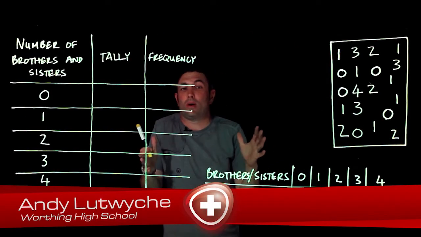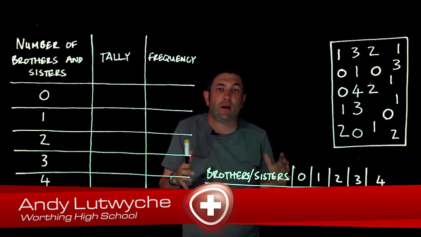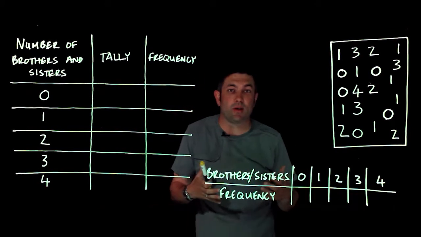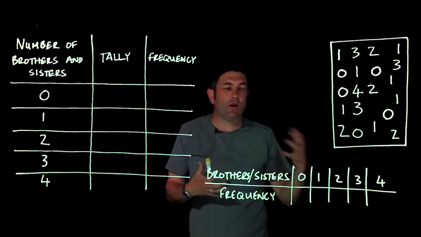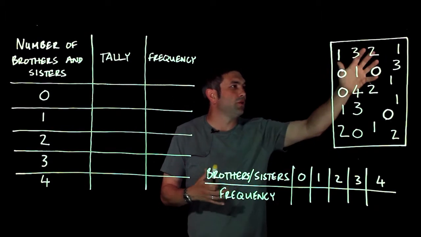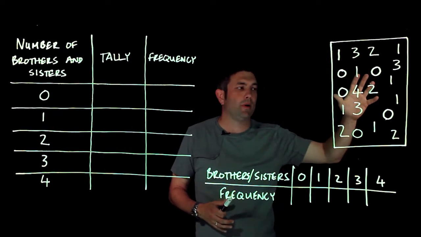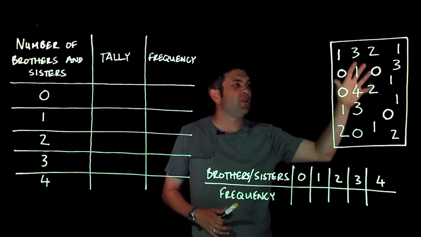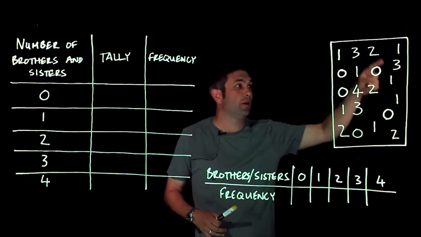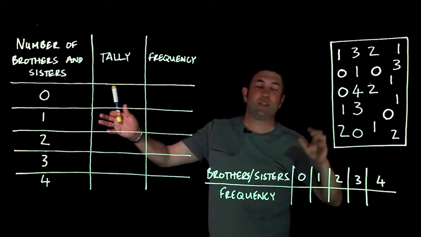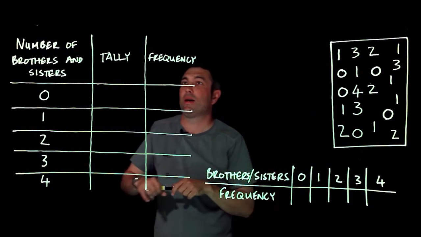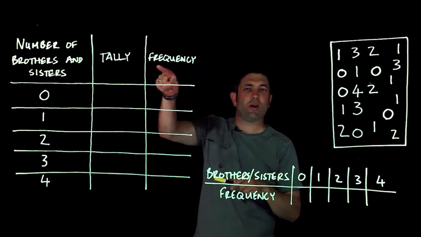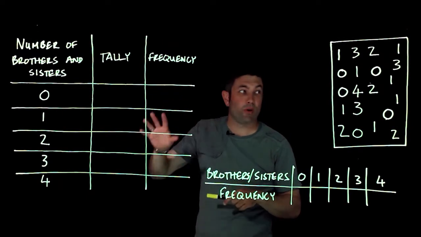Okay, now a lad in my class has decided to find out how many brothers and sisters 20 people in the class have got. So he's gone around, asked those 20 people and written a whole bunch of numbers on a bit of paper. Now, if we're going to do some maths with this, it's not very easy to deal with looking at this. So what I'm going to do is use a tally chart or tally table, which eventually, you see the word frequency here, is going to become a frequency table.